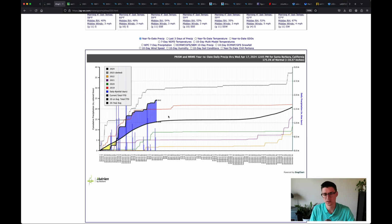Jumping over, this is the year-to-date accumulated precipitation for Santa Barbara, California. It's an area I mentioned, just this past weekend we got, I think, a little bit more rain than was forecast. It's an area that's been very busy with flooding this year, with the upper elevations of the mountains just receiving tremendous water. This graphic shows us the year-to-date precip for Santa Barbara, and that blue shaded area has been above average. That's what the blue shading indicates.